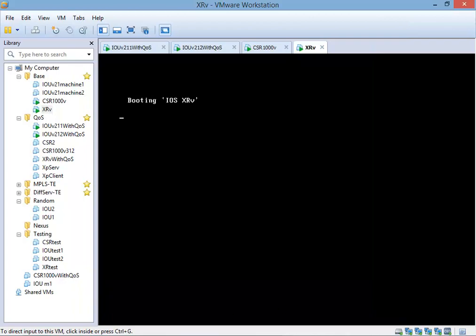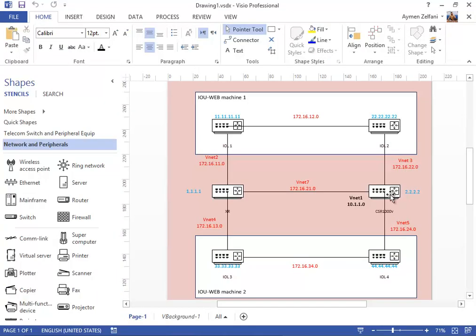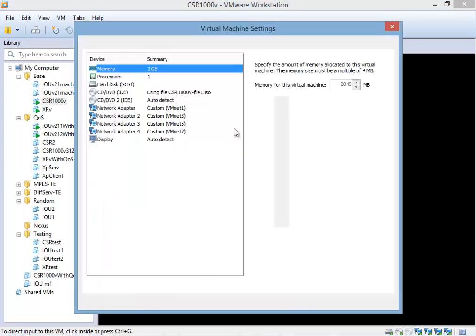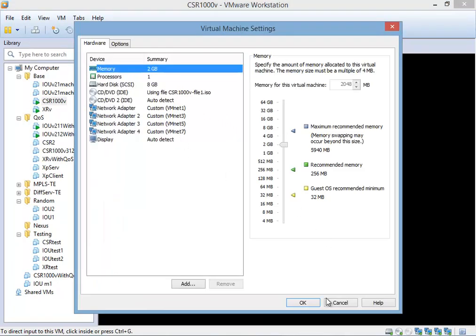Again, ignore the extra ones. For CSR1000v, we said we need VNet 1 for console access, as the management interface. So 1, 3, 5, and 7. And there, 1, 3, 5, and 7.